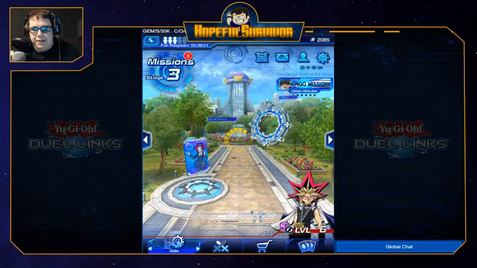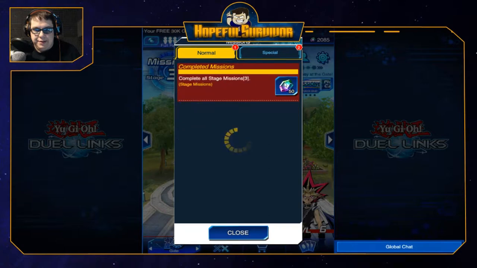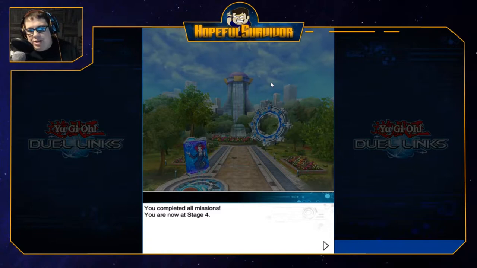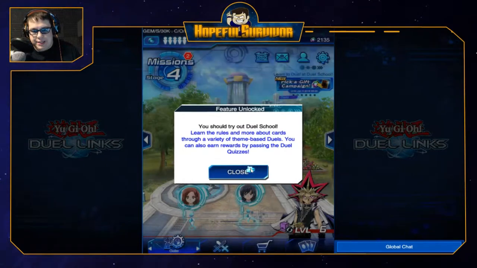Ooh, let's get some. Yes. Thank you. Thank you. Stage 4. You completed all missions. You are now on stage 4. You should try out Duel School. Learn the rules and more about cards, the variety of theme-based duels you can also earn by passing the duel quizzes.